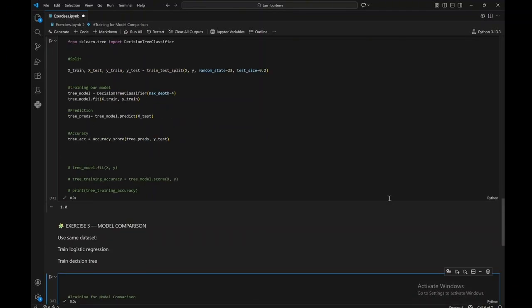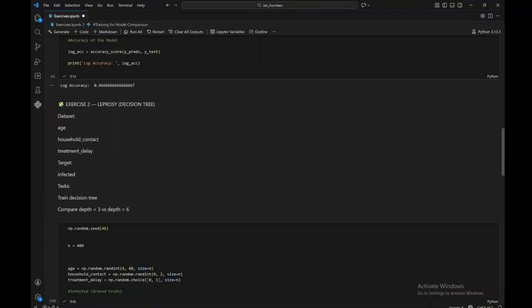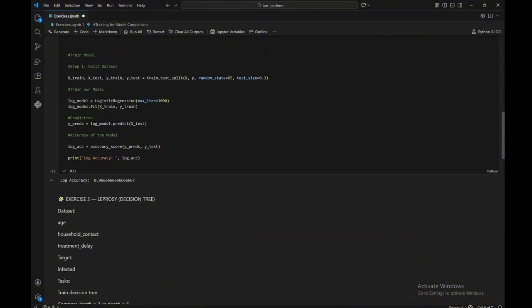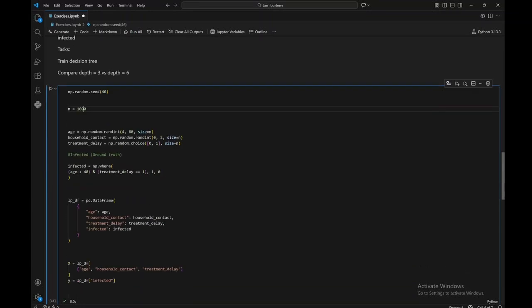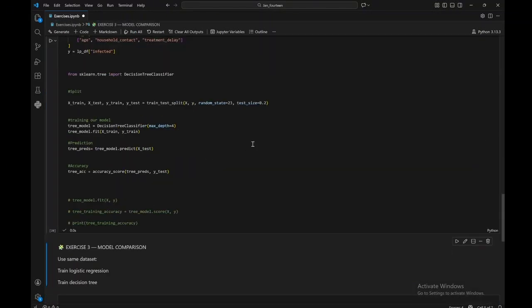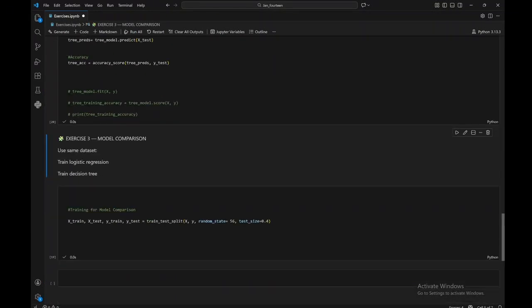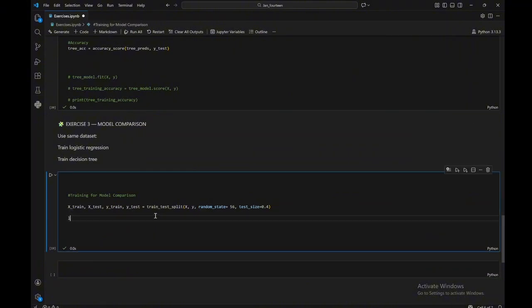If you look at this part, I didn't use the logistic regression here, but I used the decision tree classifier. Let us just increase the sample size for the leprosy data set to 1000. I'm just going to run it and everything works perfectly.